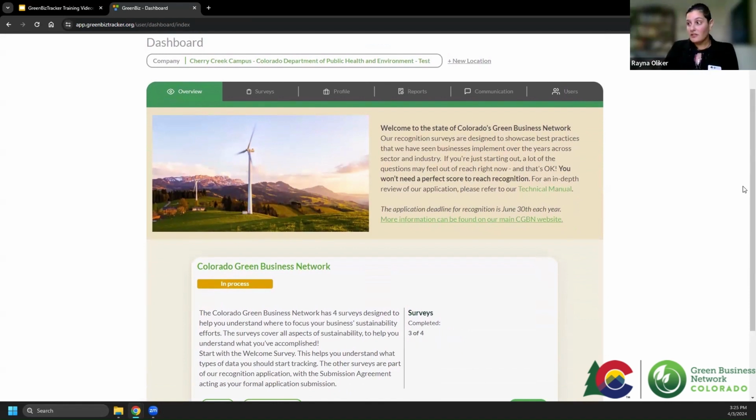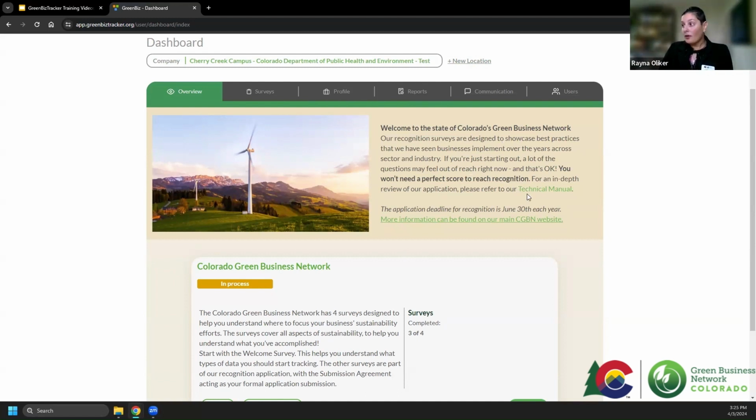So now that we're all logged in, you can see the overview tab, which is the page that you'll always start in when you first log into an account. Up at the top here, you can see our primary location. If you do have multiple locations and you want to submit multiple applications, one for each facility that you have, you would go ahead and click this new location, and then this would become a drop-down menu. So that's how you navigate between different locations. If you're just doing one location, or if you're doing multiple site certification, which means that you're using one account for multiple facilities, this is what you have to work with.